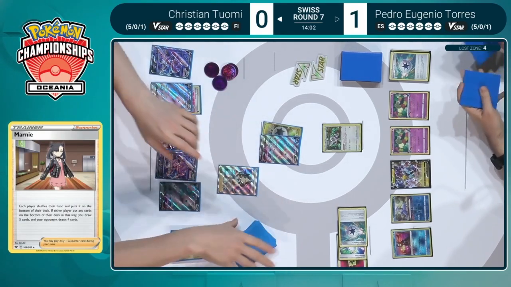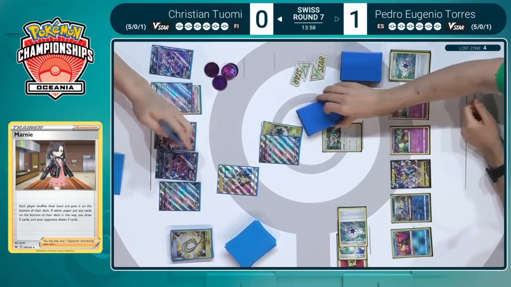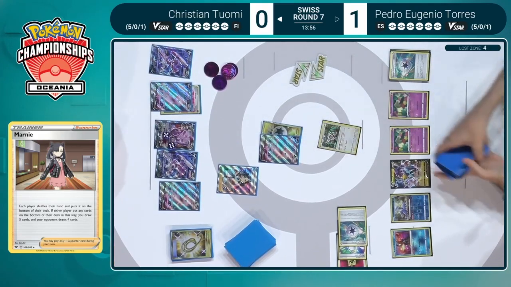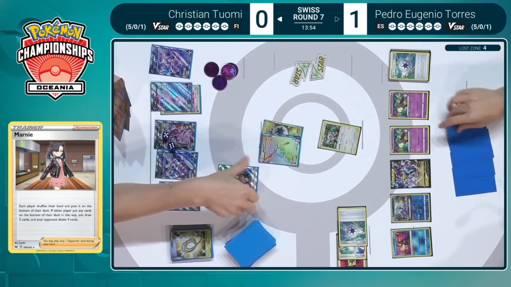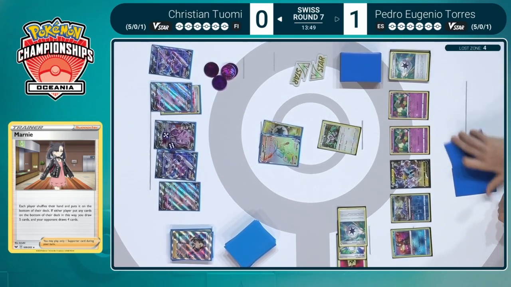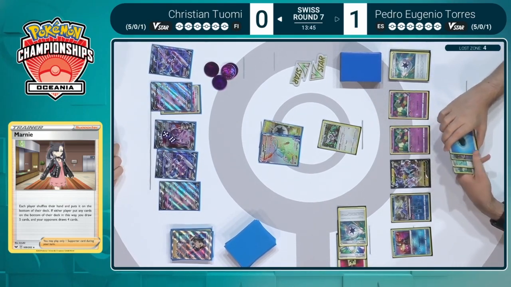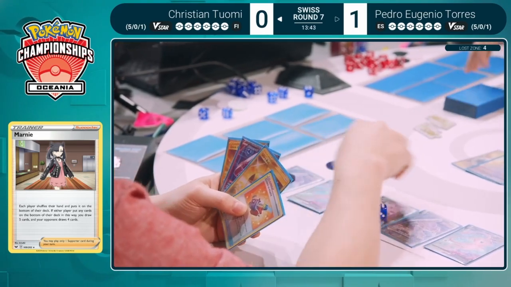I just think the Oranguru is giving you a bit less utility. Like you say, you can't get the Greninja, and especially when you've only got 4 cards in the Lost Zone, those Comfey have not done their job yet. You've not got everything you're looking for, so I do think you have to give the Oranguru here. I just don't really like it. But that's kind of the point of playing the escape rope. You're trying to make your opponent do something they don't like.